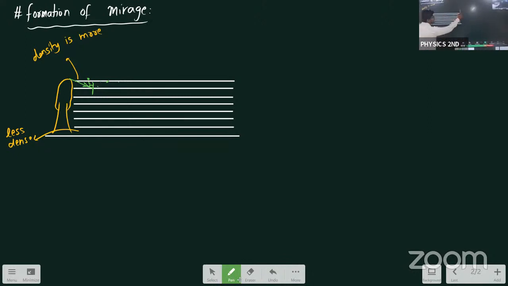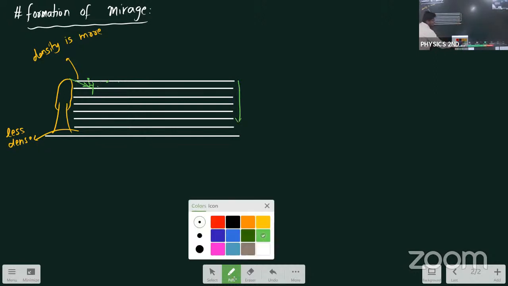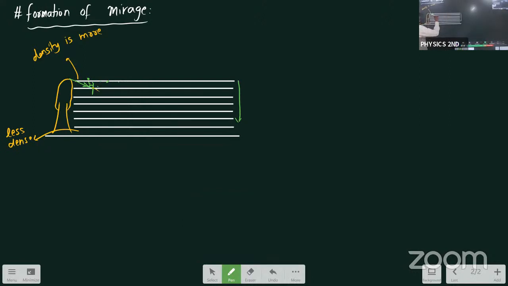So here, see here, is the density increasing or decreasing? The density is decreasing. So this is a denser medium. Now the light ray is going from denser medium to which medium? Rarer medium. Will it move towards the normal or away from the normal? It will move away from the normal. This is the angle of refraction. Again, the light ray is incident somewhere here. This becomes some angle of incidence. Again, it is going from denser medium to rarer medium. It will again move away from the normal.